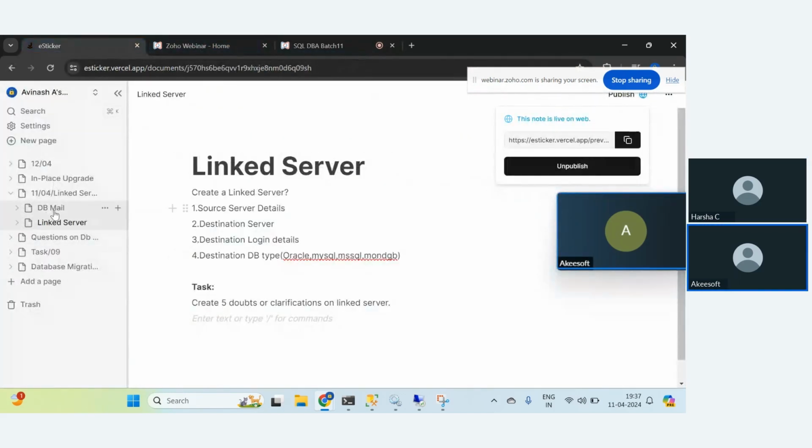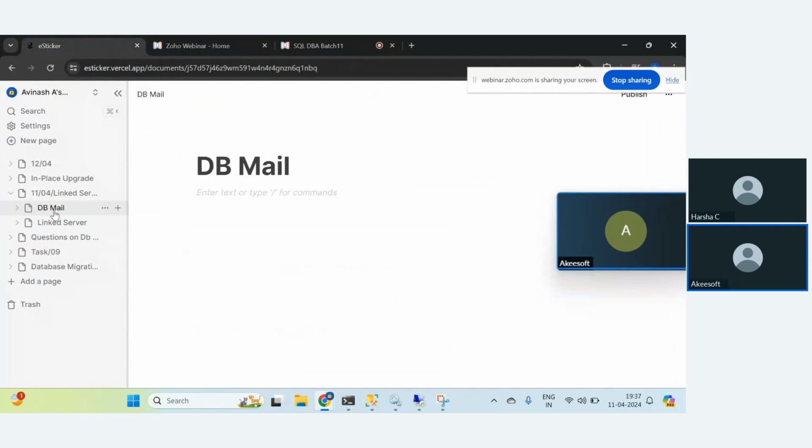So coming to the next point, it is related to the DB mail. DB mail means database mail. Database mail means the mail which we are sending from the database.